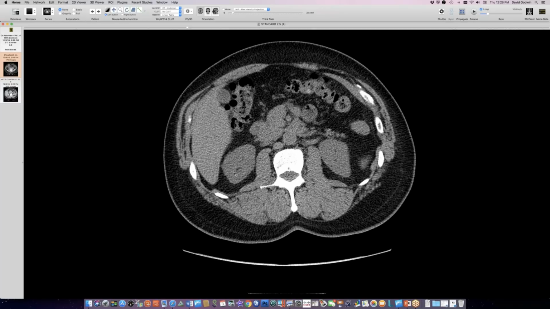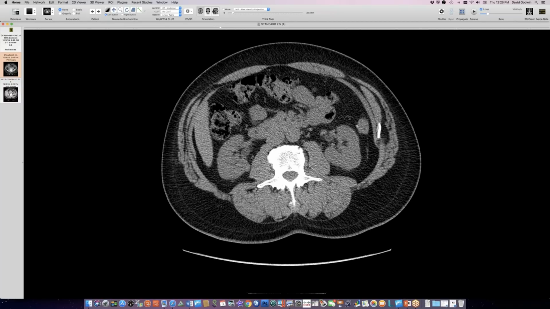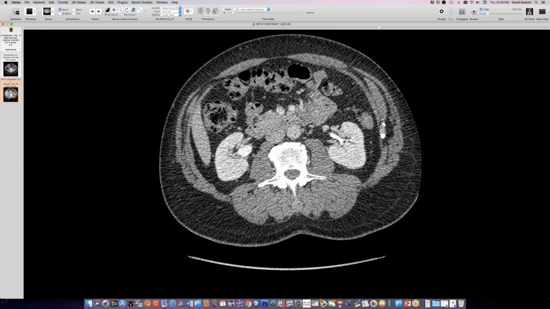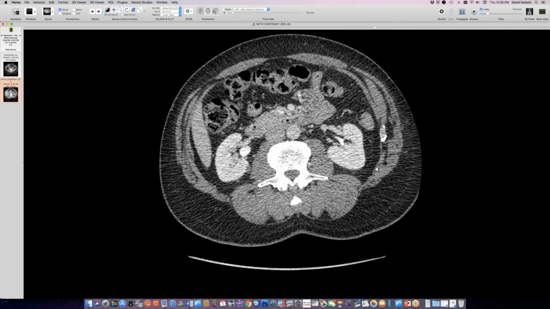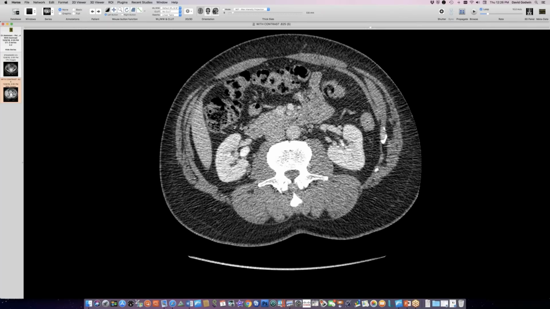So here's his right kidney, and he's got this tiny little excrescence here, this little bud coming off of this. He eventually had a contrast series, and this didn't enhance very much. The rest of the kidney did enhance. So it didn't have an intense flush as you might expect with a renal cell cancer. Here's the contrast study, and I can show you that. You can see that this lesion is unenhancing in this.